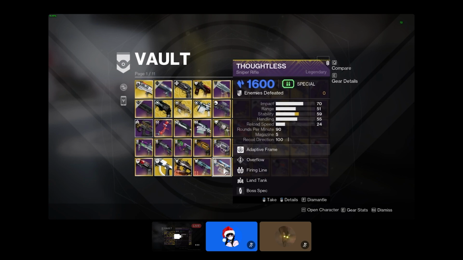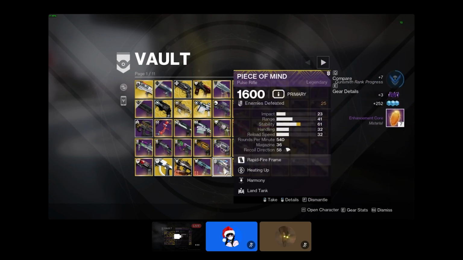That one. This one is like theoretically PvE. What is a theoretically PvE? Yeah, but like this is DPS. No, but succession does 5% more damage. Okay. So those perks don't work very well. Okay.